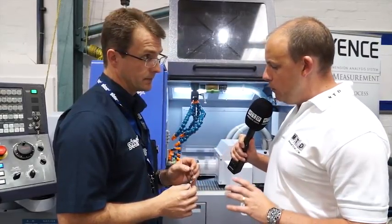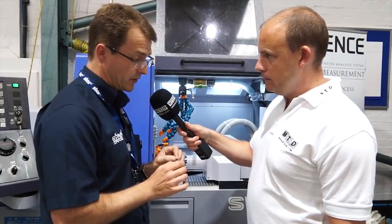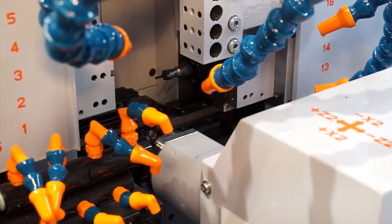And what stands out to me is obviously the diameter that you're machining to and the length of the part as well. Exactly, this is a less than 1 millimeter diameter and it's over a 40 mil span. So it's quite a difficult feature to produce. But obviously the twin platen capability on this machine gives us that opportunity.